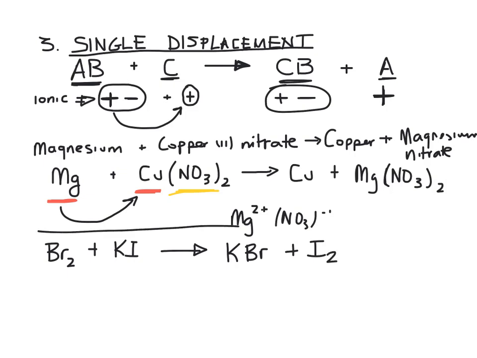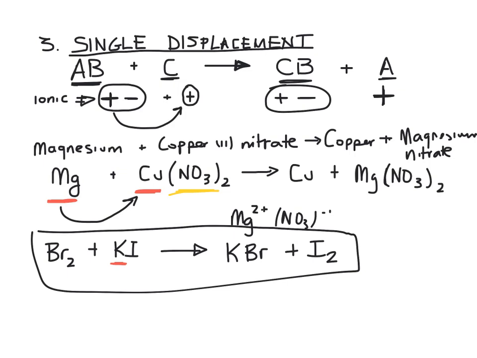So again, if you look, and I use the same colors, the potassium is the positive ion, and bromine gas and iodine are the ones that actually exchange this time. So it's different. So you have to be able to know what you're looking for when you do this. Okay? And again, single displacement, you have a couple at a dance, and then a single person, and then at the end of the dance, it's a different couple and a different single person.